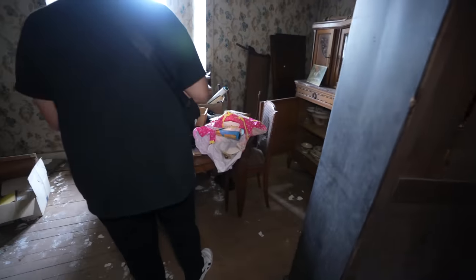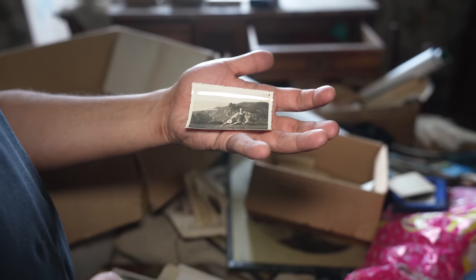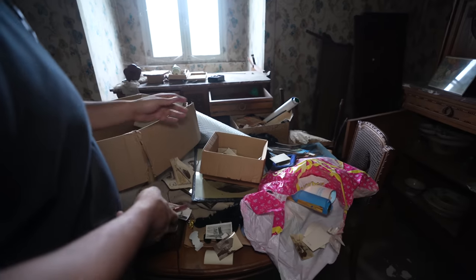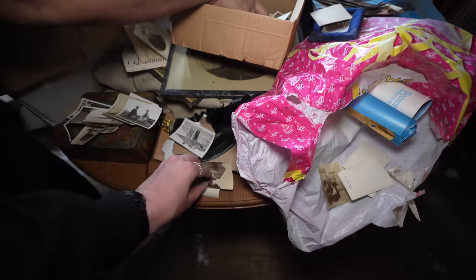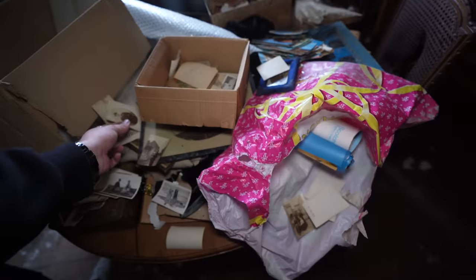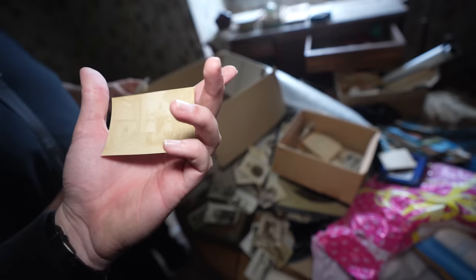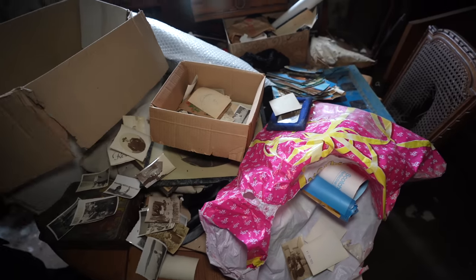Which room is this? This looks like it was just storage. This picture is from 1938 — that's crazy. Probably all these are old. There's even some that are older — look, 1916. Oh my god, 1916. Like I don't even know they had cameras at that time. 1915. 1908 — that's the oldest one. Oh, that's why you can barely even see it, it's so faded, it's just so old. There's probably even older ones in here. All the furniture we've seen in France is beautiful — all hand carved.